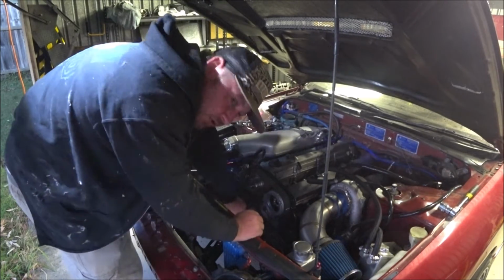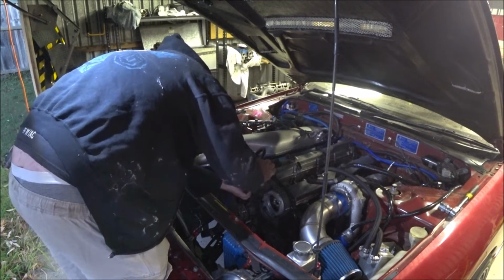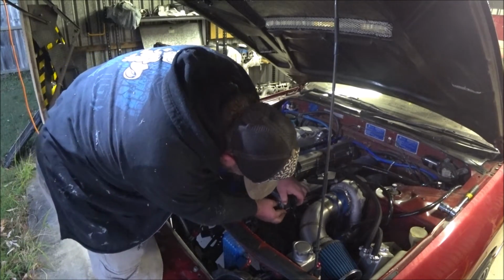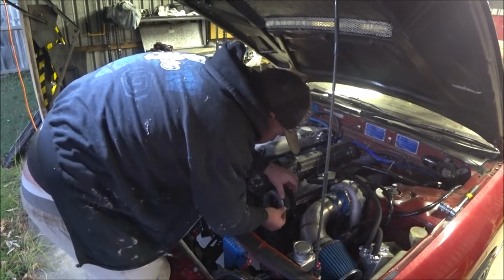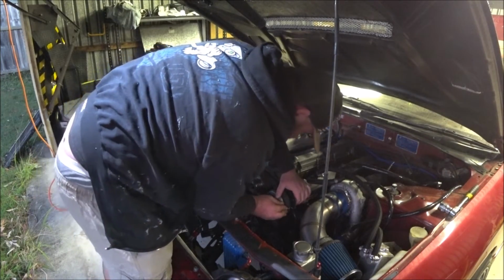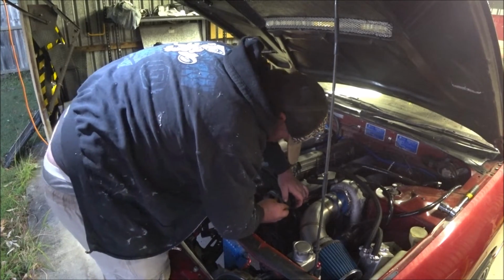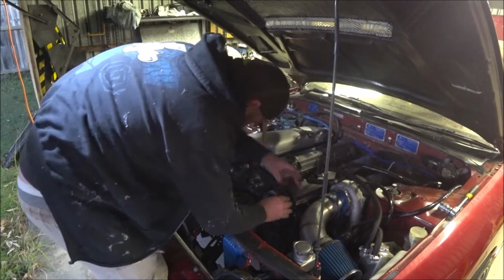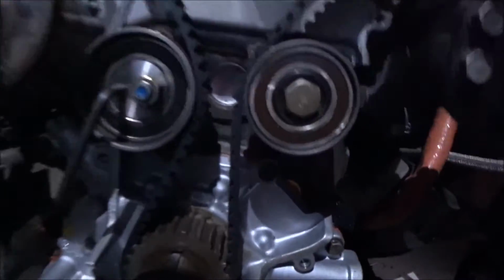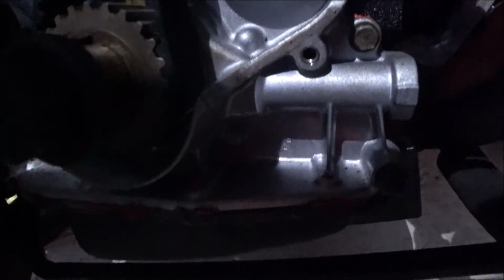Now I've actually got the tensioner done up in the most slack position rather than loose, so I could hold it back, aim for about the middle of the gear and all the way on the idler and tensioner. We are on, and if I put you down here you'll be able to see that timing mark. I can't see what you can see, but the belt mark's in there.